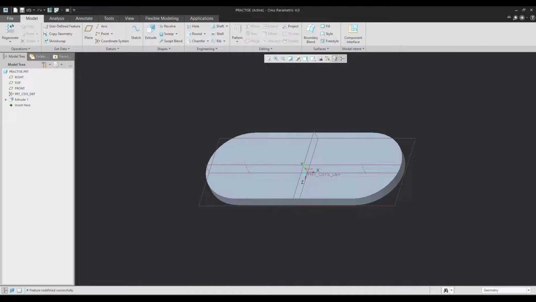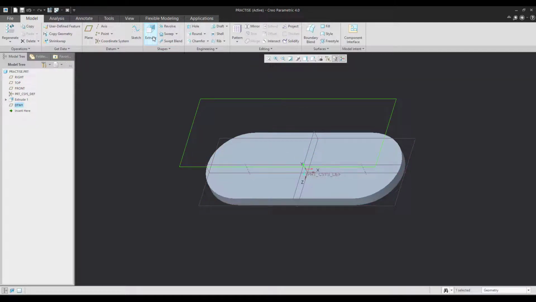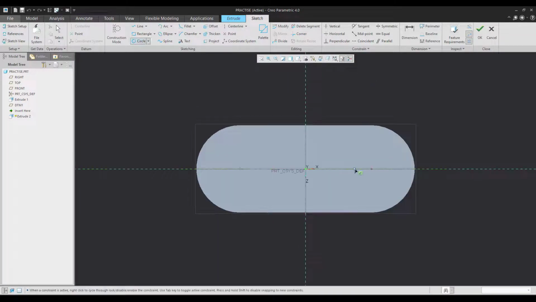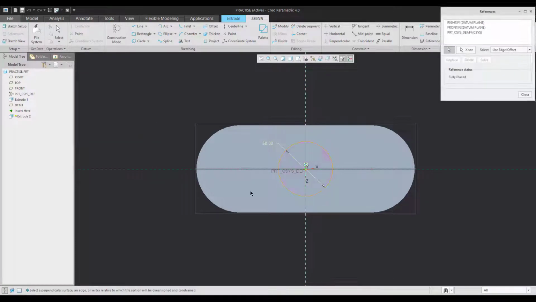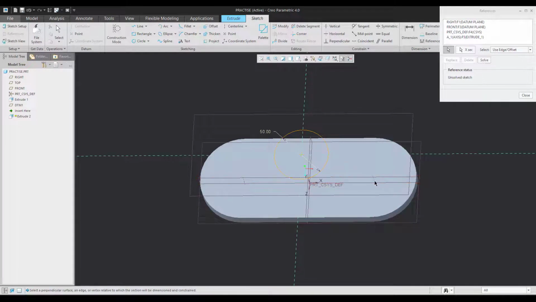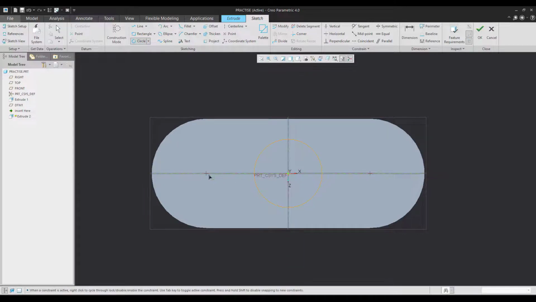It's up to 60. I'd like to take a plane from here at 60. On this, we'll try to make the sketch. There's a circle, 50. And there are 2 arcs of R12 at a distance of 120. Since I already have taken the reference earlier, I can use these as my references and then start making my arcs or circles, whichever you are flexible with.